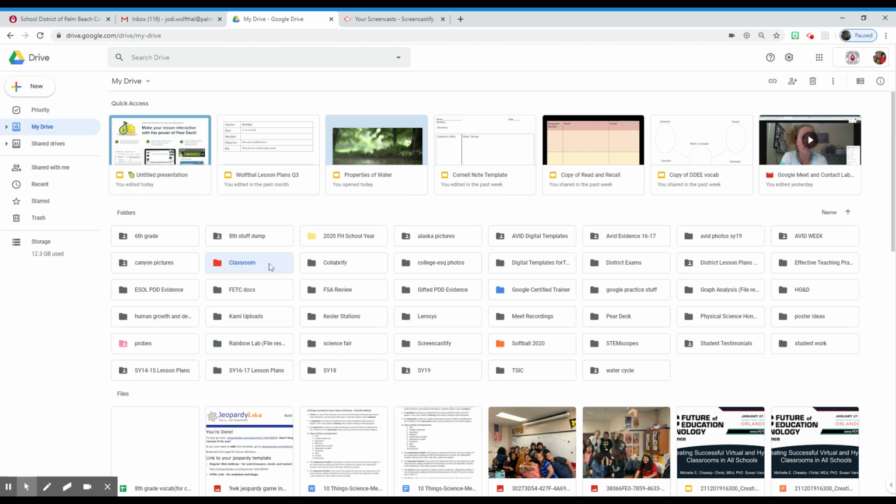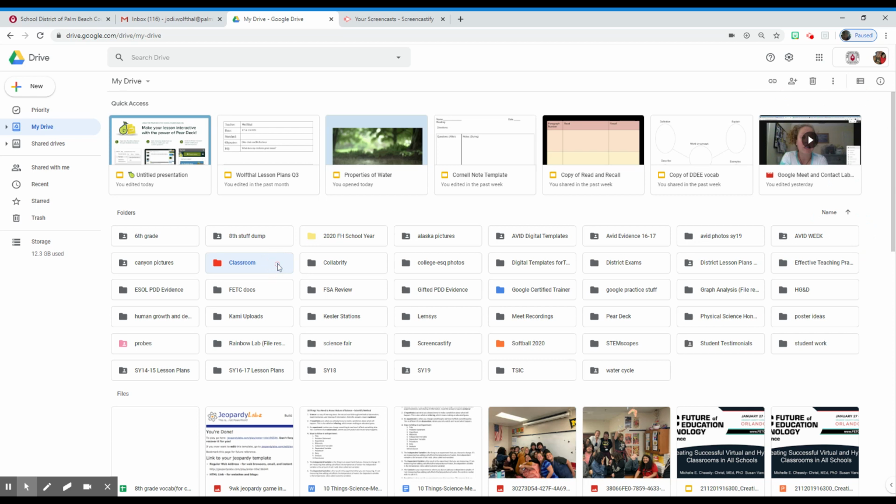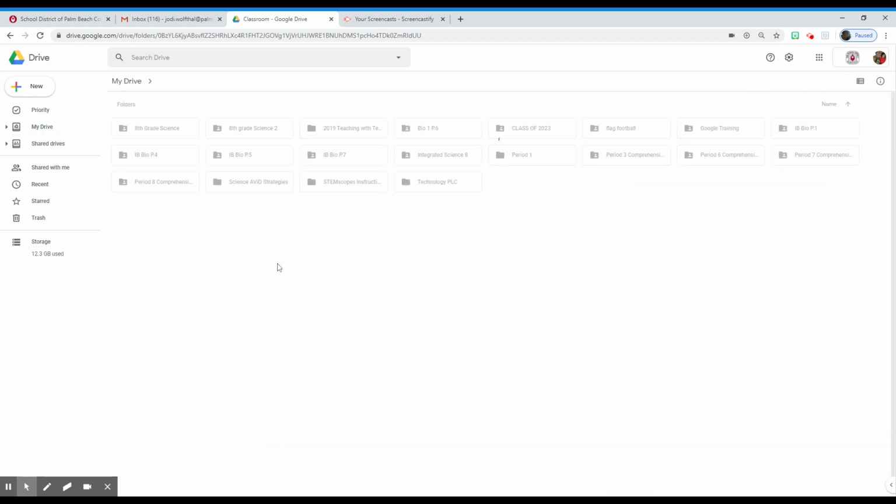You can see this folder right here is called Classroom. I did not make that folder. Google Drive actually made that folder for me as soon as I made a Google Classroom. So if you go into your Drive, which remember, up here, those 9 tiles, no matter where you are, if you're in Google Classroom or Gmail or any other Google platform, you'll have those 9 tiles and you can toggle between apps. So if you just go to your Drive, you will have this classroom folder as well.